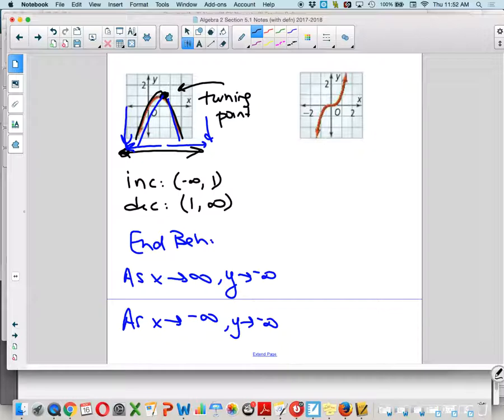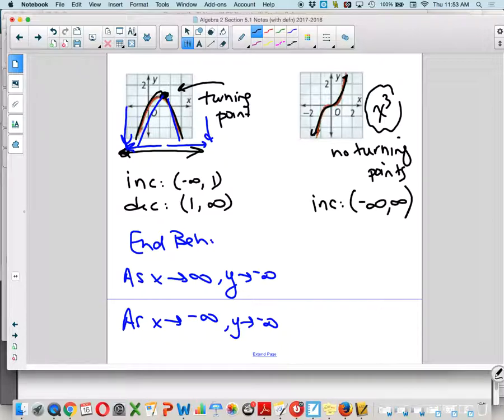This is like a cubic of sorts. You'll notice that if we were to trace this, realistically, I don't see any turning points. It doesn't mean that other cubics don't have them, but there is no change here. The truth is that this is increasing the entire time. If I were to put my pencil, and I encourage you to do the same, on the graph, it's going up, up, up, up. Even when it's slowly going up, it's still going up. As I read the graph from left to right, those y values are always increasing. In this case, we would say this isn't decreasing.